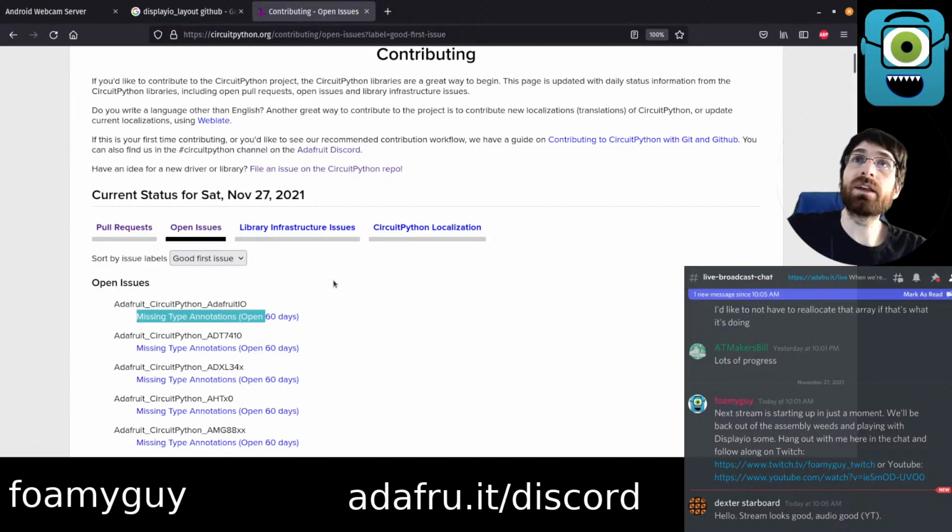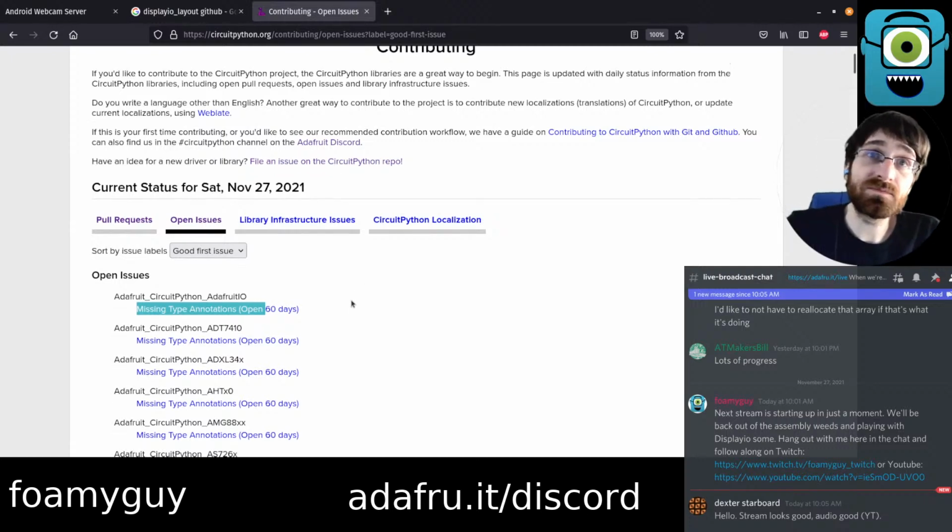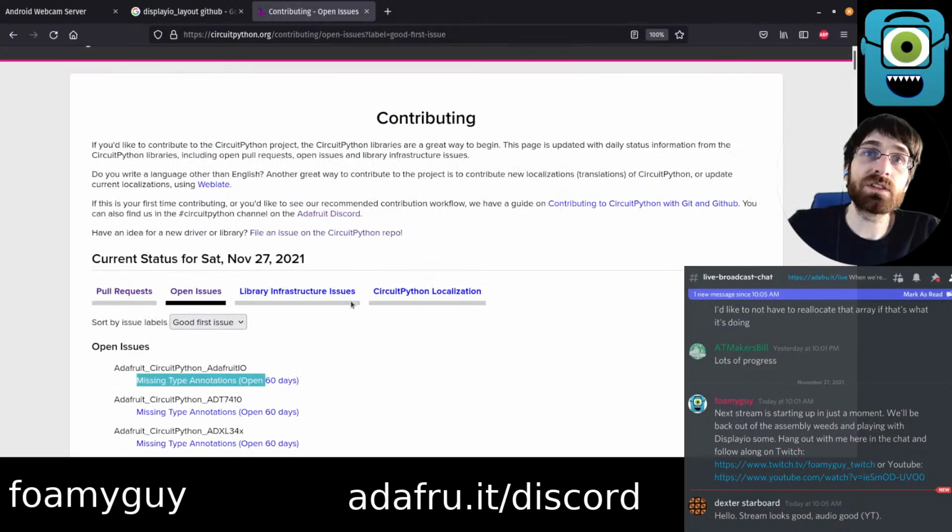It's basically looking at the functions, figuring out what the types of the arguments are supposed to be, figuring out what the types of the returns are supposed to be, and filling those into the code. So you don't have to have a whole lot of experience with CircuitPython. You kind of basically just need to be able to read Python code a little bit and reason about it and determine the types of objects based on the way that they are used. So that's a really good place to start.